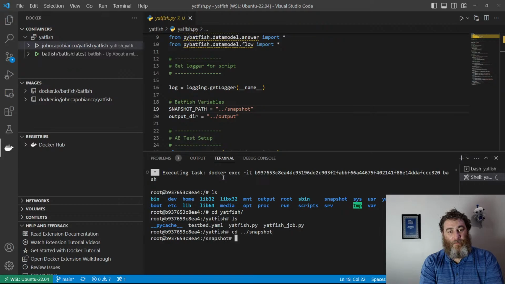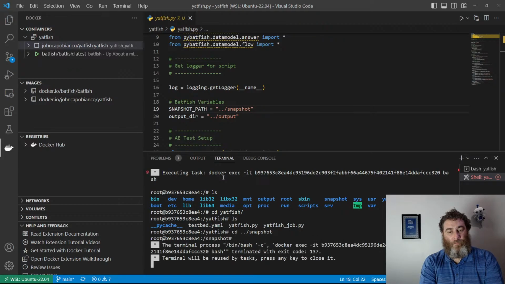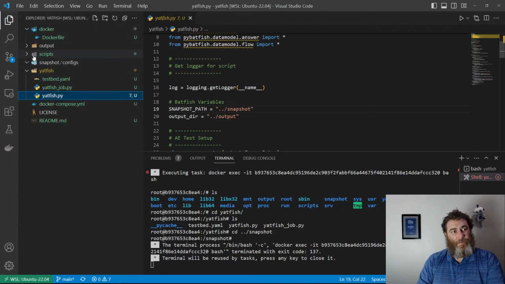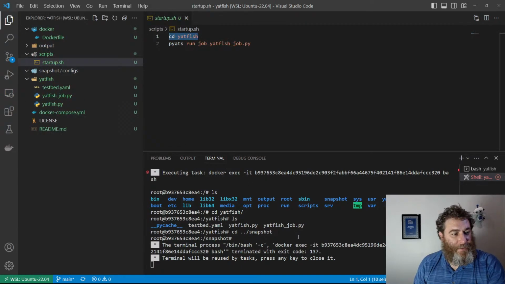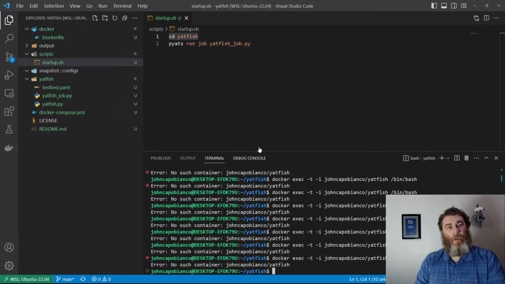We just tried that. And my shell script leaves us inside of the yatfish folder. So why doesn't the dot dot work? That's what I'm not quite understanding.